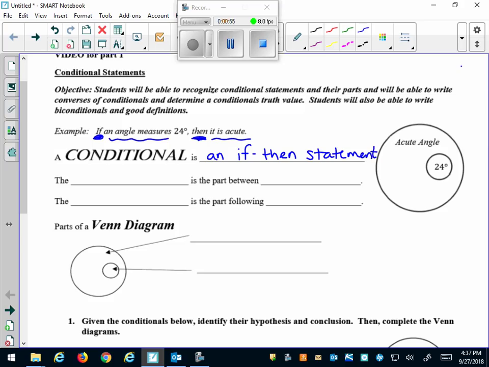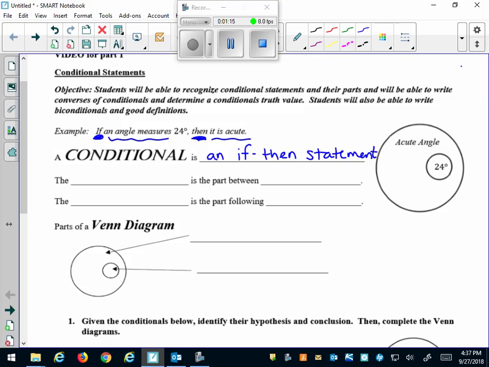Think of a condition, like if you ask your parents, can I go out Friday night? They might say, well, you could go out on one condition. Right? It's a conditional. They might say, well, if you clean your room, then you can go out Friday night. So it's conditional.